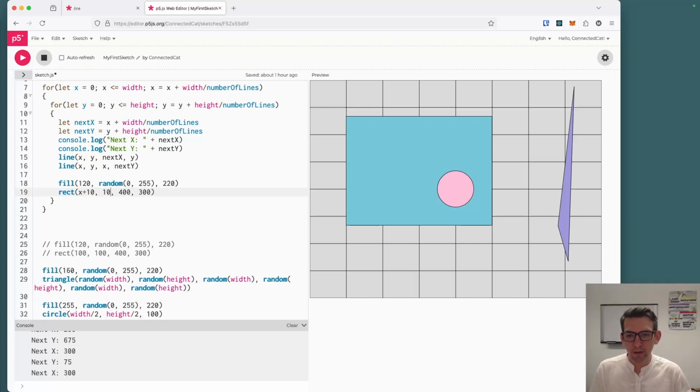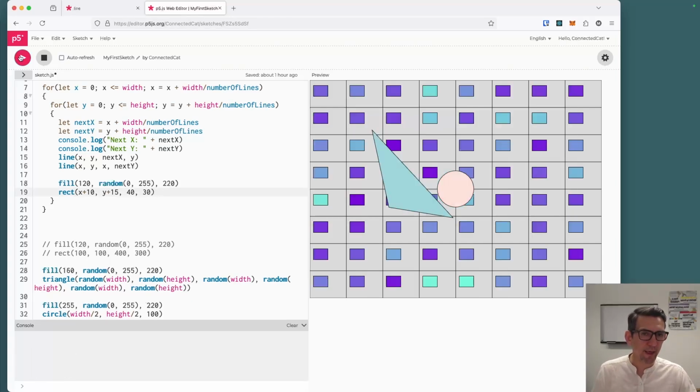And then my y location is going to be y plus 15, right? So again, some small number, because if you notice, the distances between the cells are not that great. And so the width of my rectangle can be something like 40 by 30. I'm just going to make it significantly smaller, right? So let's run it like that and see what happens.